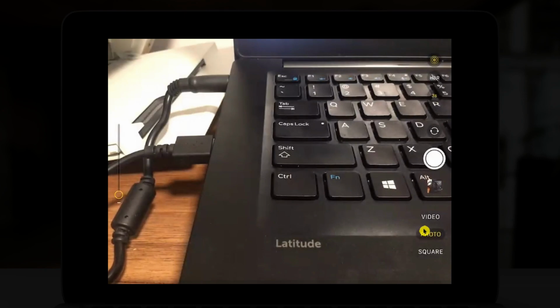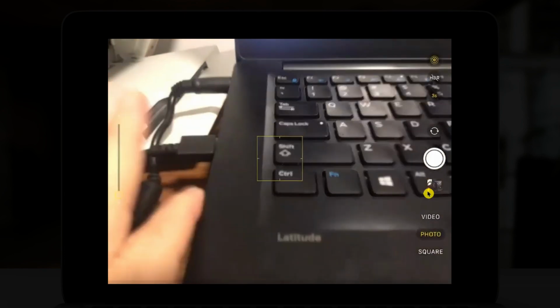Much like it happened with the Android, below my shooting button, I have the preview of that picture I just took in the form of a square. And please notice also that I'm holding my iPad tablet in a horizontal position.